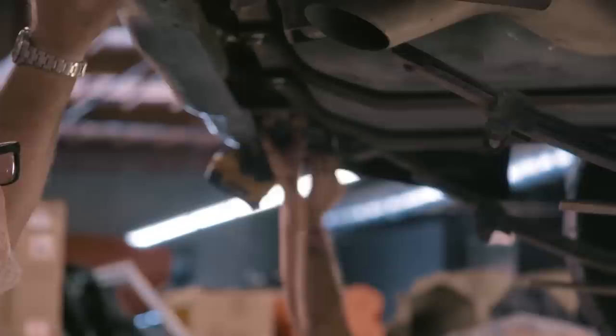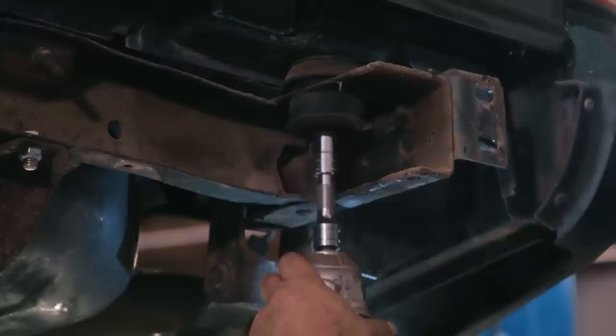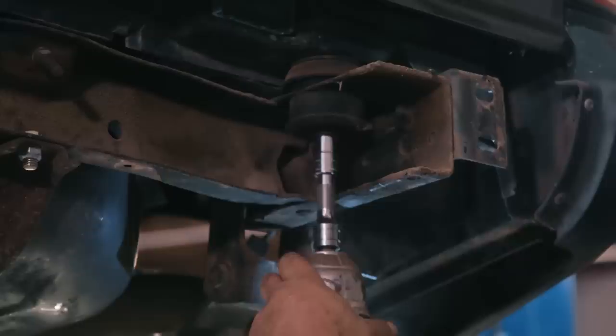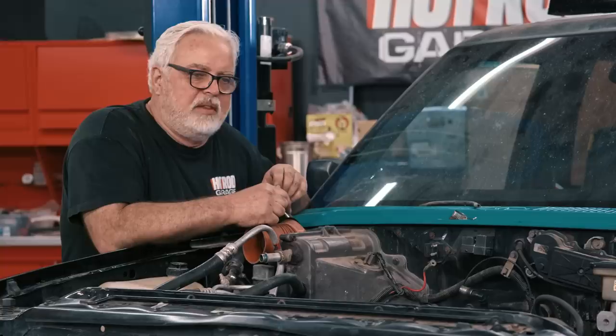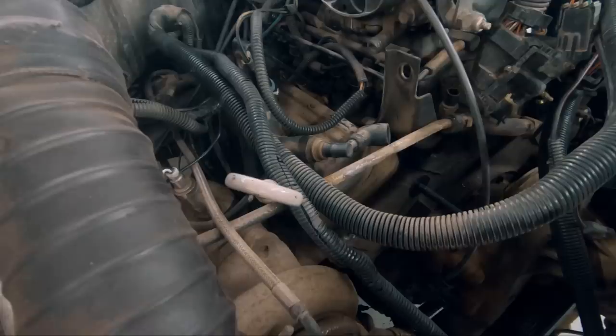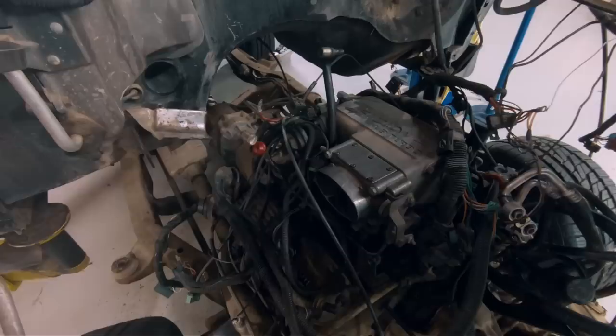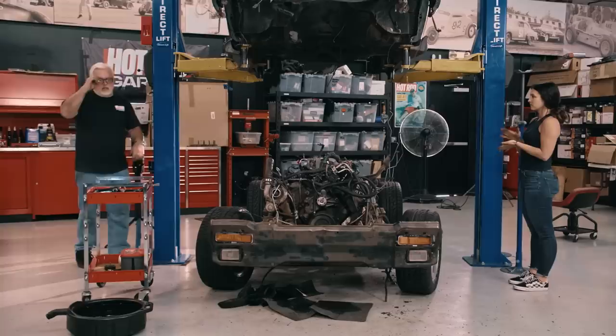Are you vertically challenged? I can't reach that. I don't know what this guy drove through, but it tastes terrible. Remember to smile and have your mouth open when you're doing that. Steering's unhooked, brake lines are away, nothing in the back — going up. That's it for this episode of Monster Truck Garage. There's a hair tie. Bring her down. Bring her up. Hold. That's a mess. Six hours later — so that wasn't so hard, was it? Super easy.